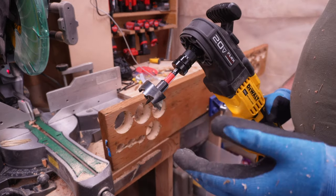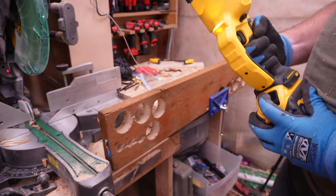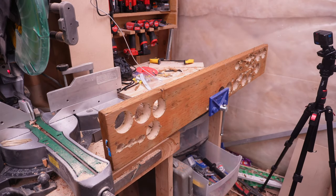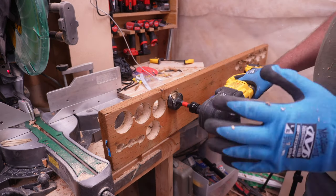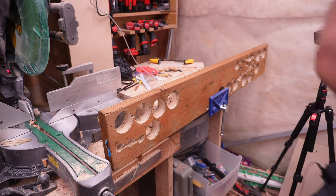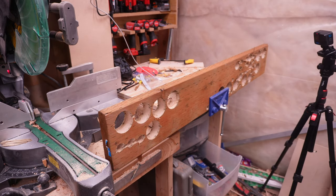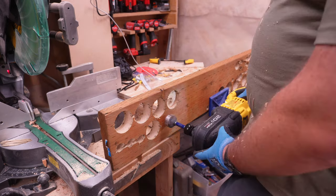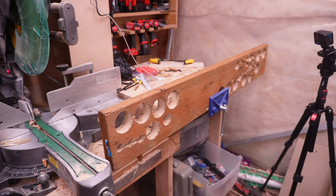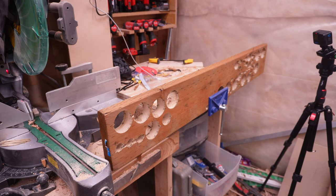Is it going to see a bump when paired with the flexible battery? Let's go ahead and test that. We're going to swap back to the five amp hour and run that same bit. We're already seeing a bind up — we aren't able to make it through that two and nine-sixteenths inch bit with the five amp hour battery. Let's go ahead and try the Irwin bit. And now let's switch back and do the Irwin with the flexible battery.